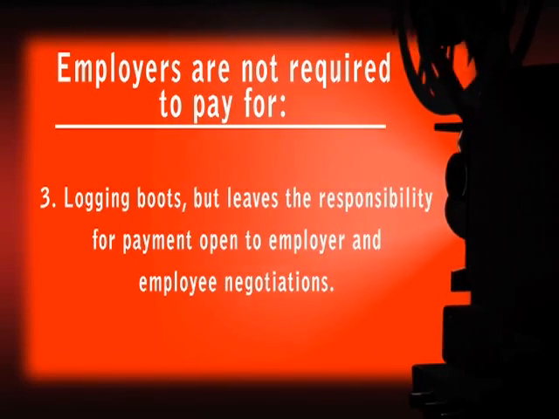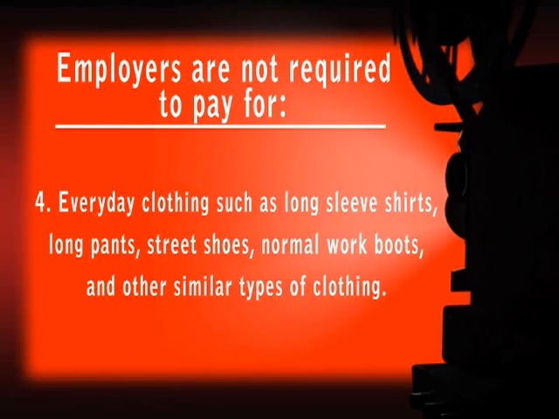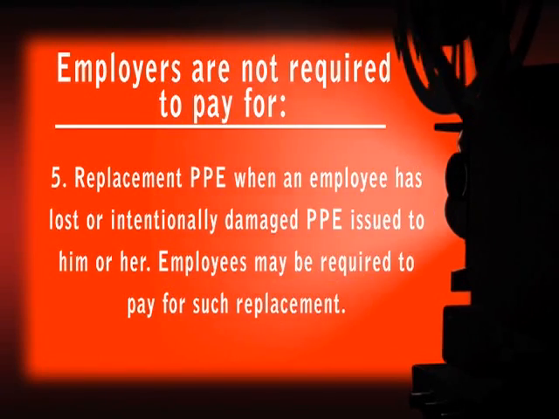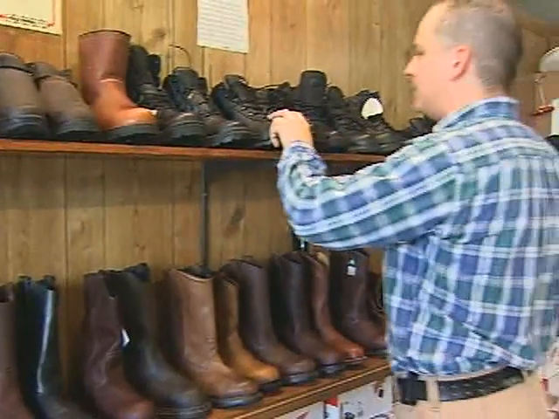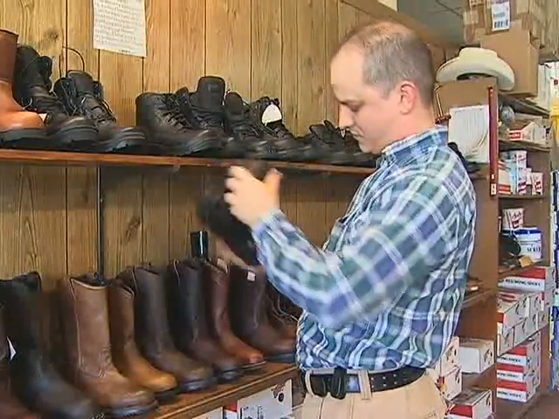Logging boots, but OSHA leaves the responsibility for payment open to employer and employee negotiations. Everyday clothing such as long sleeve shirts, long pants, street shoes, normal work boots, and other similar types of clothing. Replacement PPE when an employee has lost or intentionally damaged PPE issued to him or her. Employees may be required to pay for such replacement. However, employers are required to pay for replacement or upgraded PPE used to comply with OSHA standards.